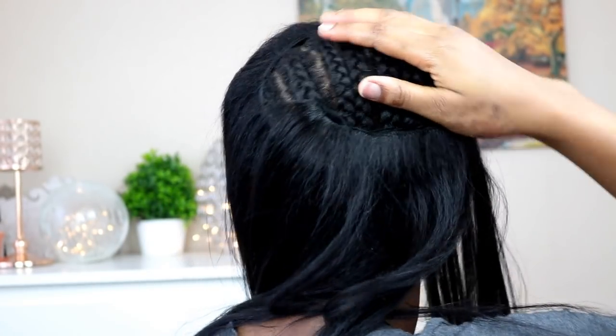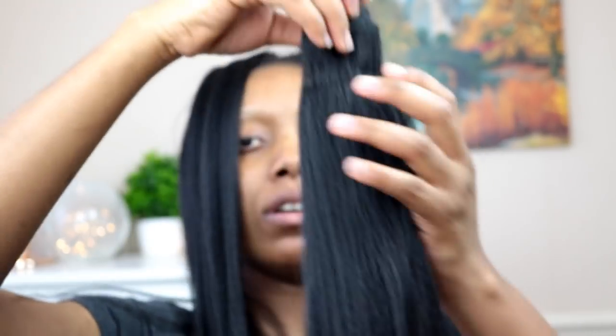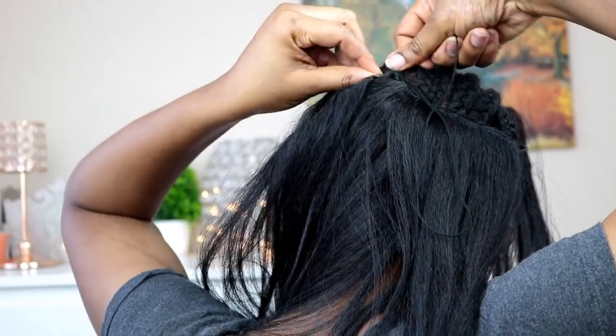So right here I'm done sewing the first bundle. The bundle is not really much, but I'm gonna find a way to work with it. I'm gonna begin with the second bundle. This time I'm gonna sew in single weft so that it's gonna fill up the gap in the middle.